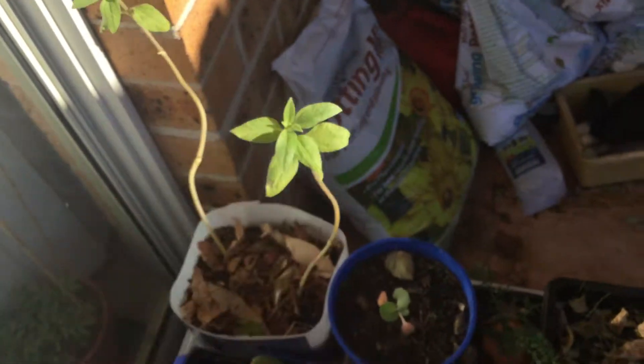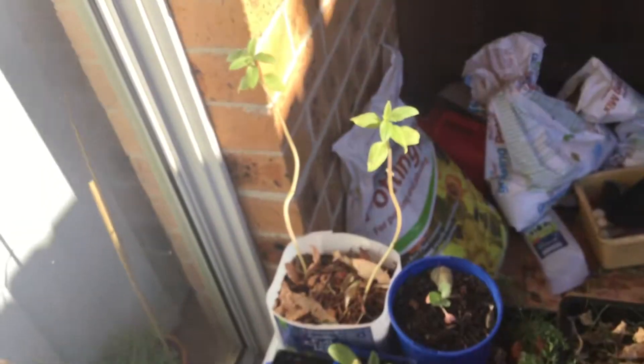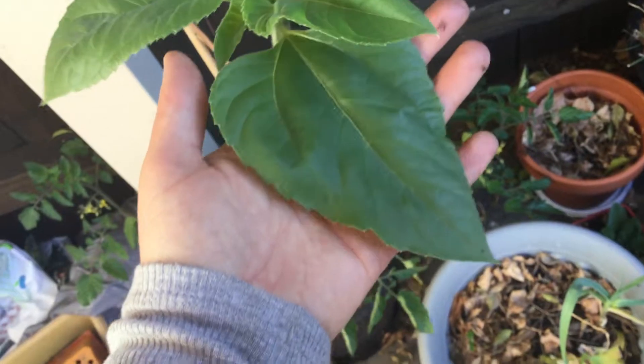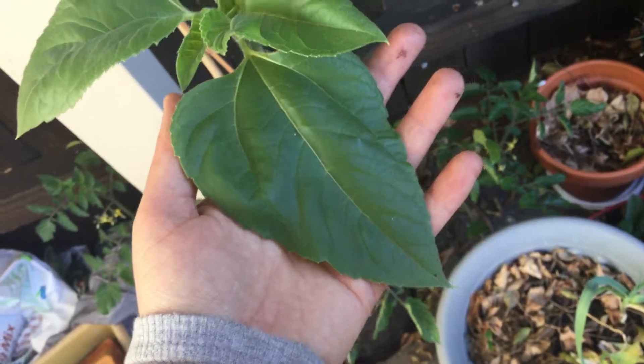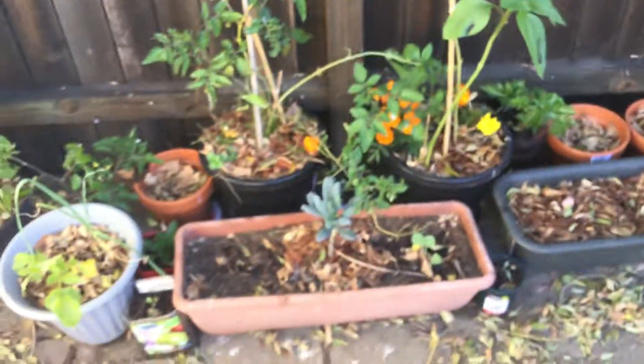These sunflowers are doing better, but I think they need a bigger pot — they need deeper ground. So I'm going to plant them in the front of the house eventually. This one's going huge. The other reason why I planted these sunflowers is I've plucked a lot of these leaves — they've gotten as big as my hands — and I've been using them to feed the guinea pigs. So this is how I have some sustainable pet food. Just an idea.